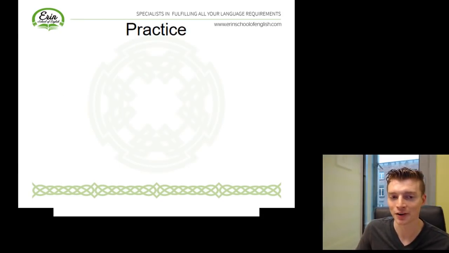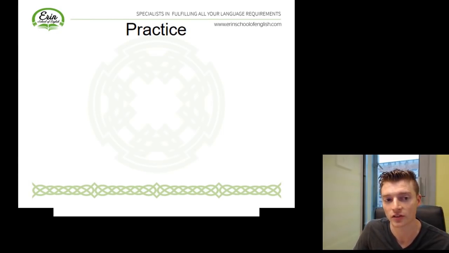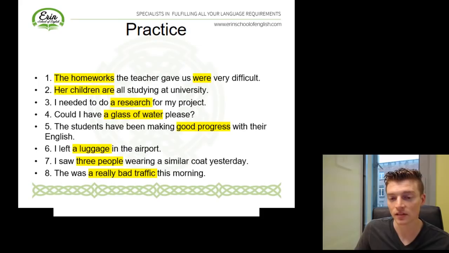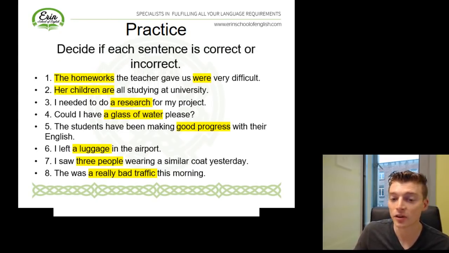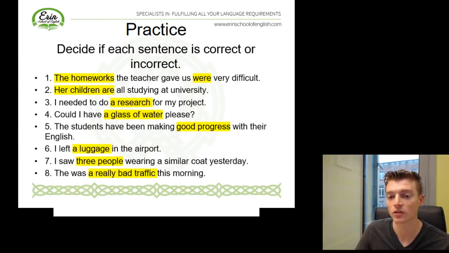Okay, so I'm going to give you guys a little break from listening to me because I've got some practice exercises for you to try and complete. So here we can see we've got 8 sentences. Each sentence has a highlighted part or parts. Your job, have a look at each sentence, focus on the highlighted parts of the sentences, and try to decide if it is grammatically correct or incorrect based on what we've talked about so far in this class and some of the examples we've looked at. I'll give you a couple of minutes to complete the exercise and then we'll correct it together.